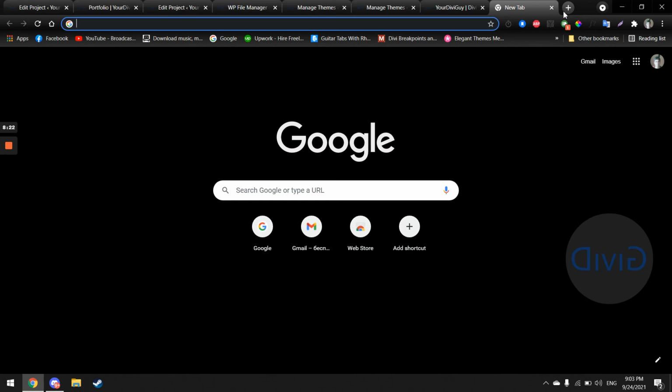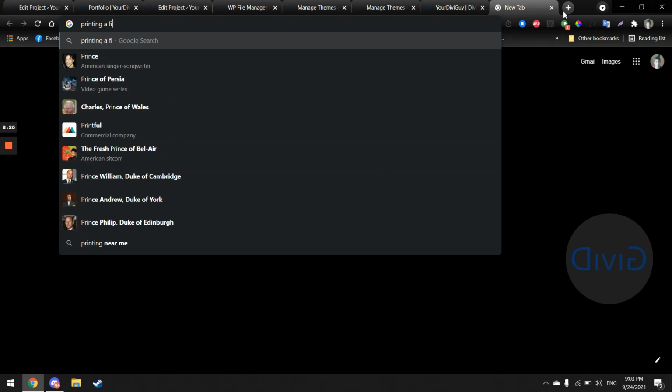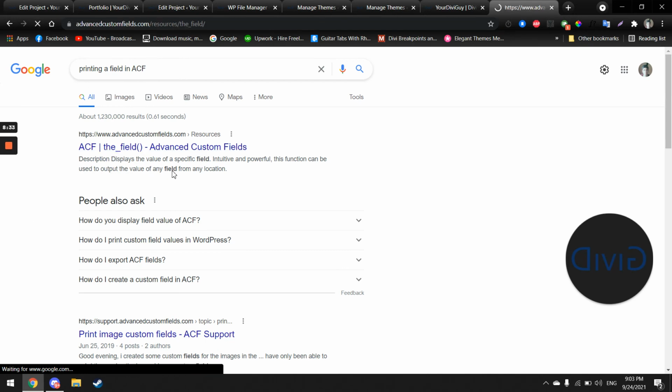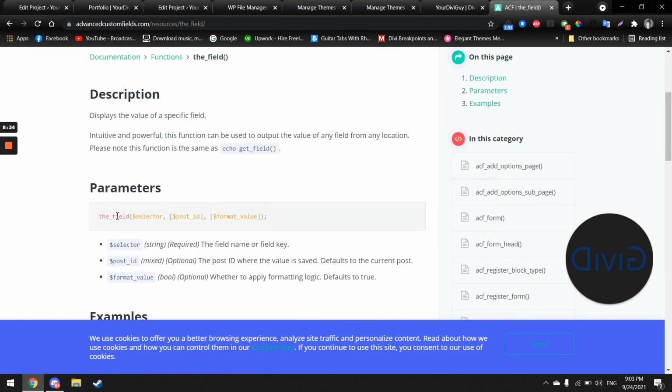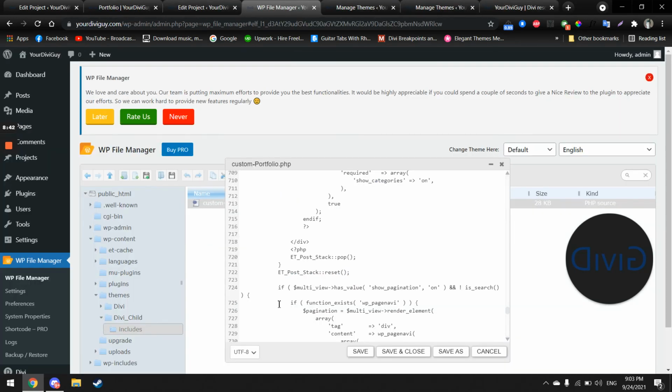So you can search for printing a field in ACF or something like that. You can use the_field, or get_field if you want more data on that field, but let's not dwell on it now. You can just copy this here, for example, and you can paste it instead of the text you added.